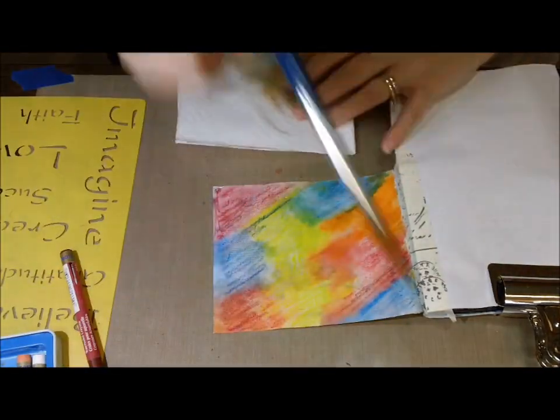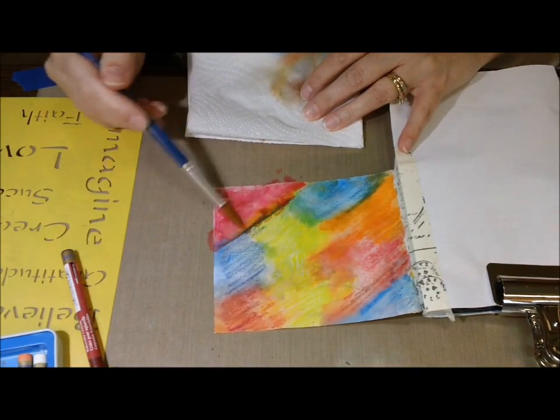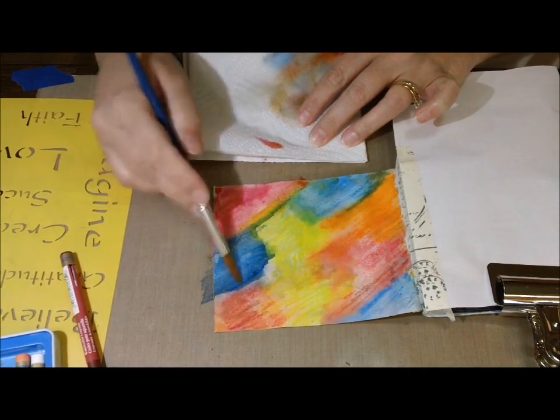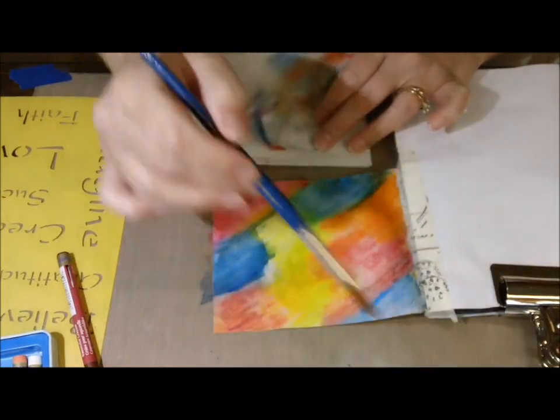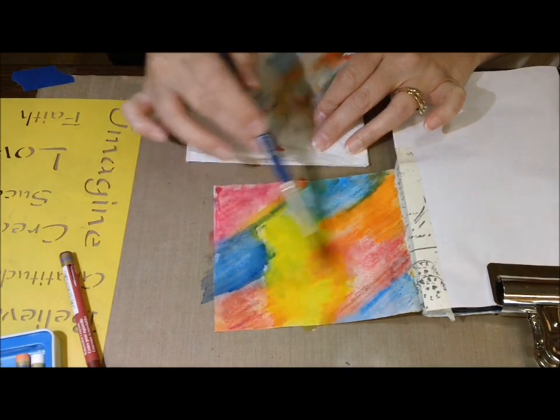You see how you just scribble it on and then you just make the magic happen with your brush and your water. Make sure that you get the color off your brush before you go into your next color — that's how you wind up with mud. So clean your brush as you go. For those that don't know — I know a lot of you do know.